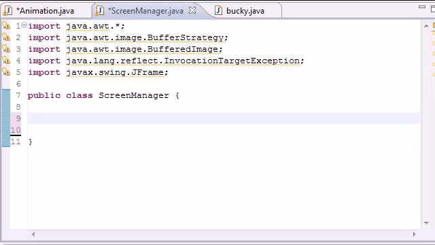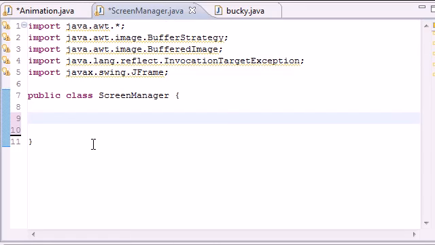Now all of this is pretty confusing, and to write all this code, I mean, we can do it, but it would take up a lot of space. So thankfully, Java already wrote all this code for us, and it's called a buffer strategy. All we have to do is include some simple built-in methods in the BufferStrategy class that's already built into Java, and bam, we get rid of flickering, tearing, whatever you want to call it.